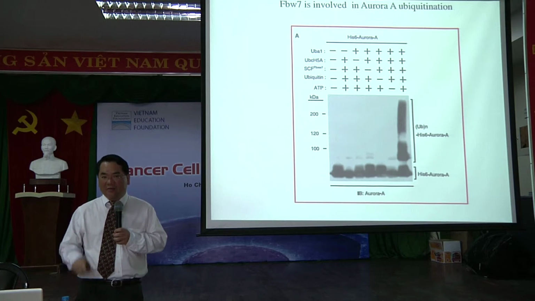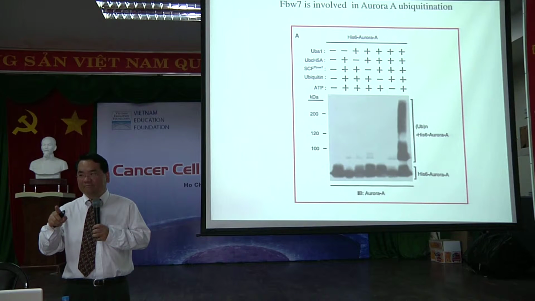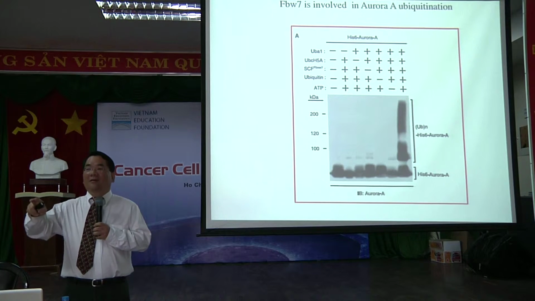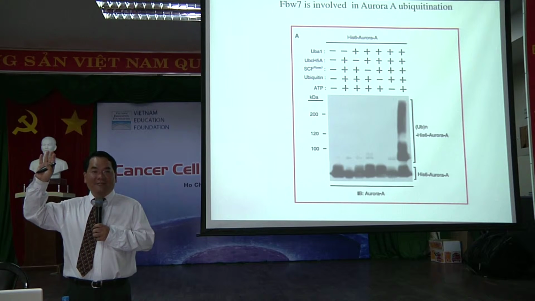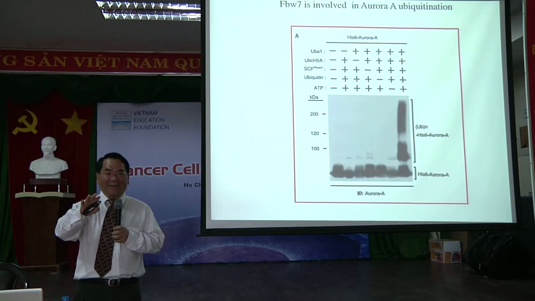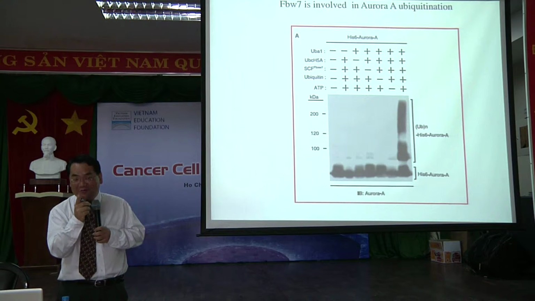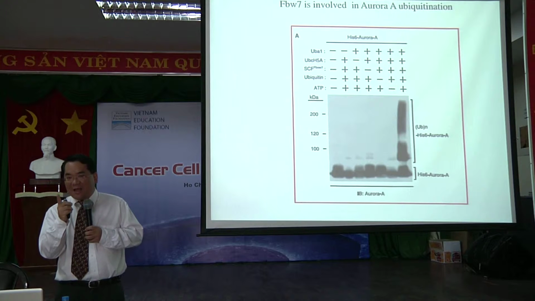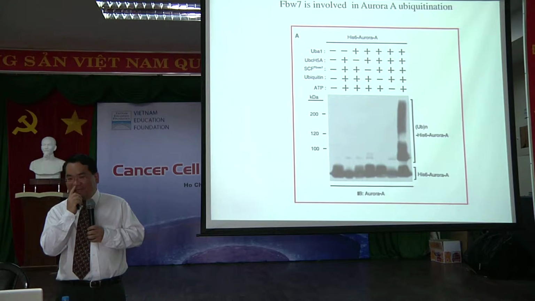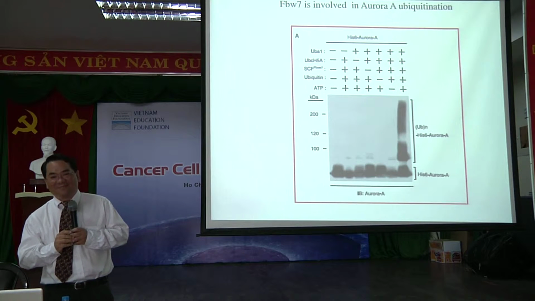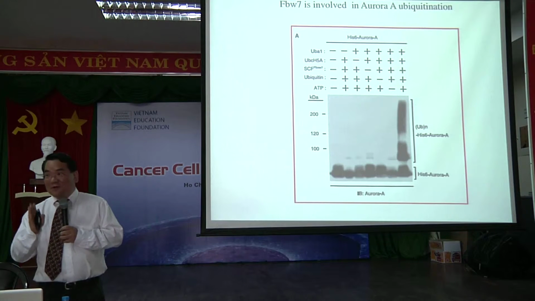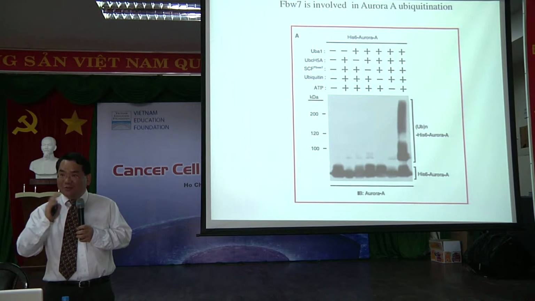I always like to say that when you do an experiment, it's like cooking, except that in experiments you need much better control. Okay? Raise your hand, everybody who knows how to cook. Nobody knows how to cook? I only see like 5 or 6 people. Good. You should do better. If you don't know how to cook, you should learn how to cook. Because if you want to be a scientist, you also need to be a good cook. If you cannot cook well, I don't think you could be a good scientist. So, if you want to be a scientist, make sure that you start learning to cook.